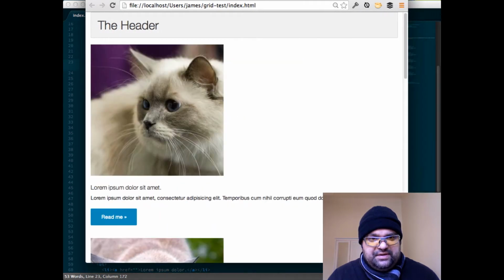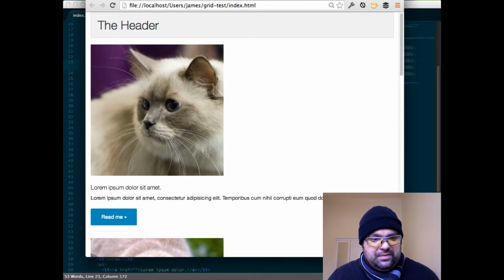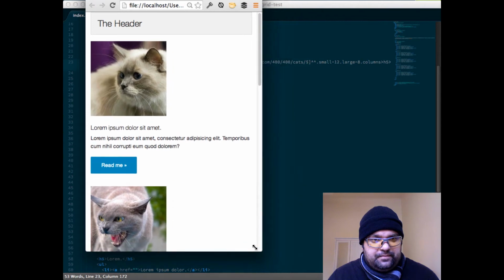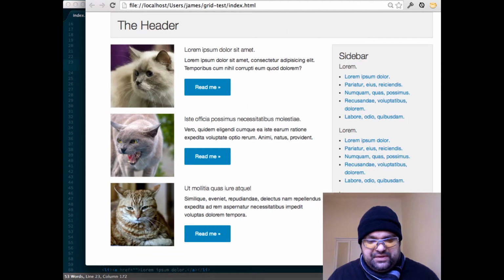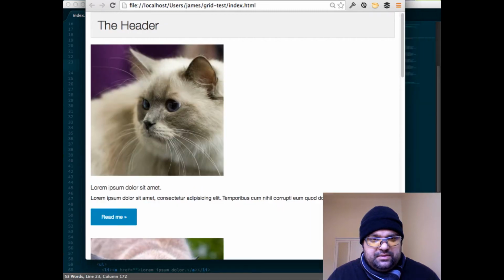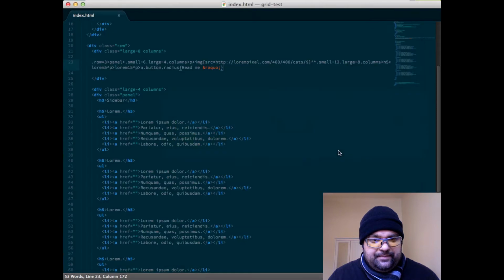So you'll see as I go to tablet, which is about here, I'm actually getting the mobile layout. And obviously it just continues to get smaller. So let's see if we can make this tablet user interface a little bit better, because obviously this is not going to look great on a tablet, this huge picture of a cat. So let me jump back into the code.